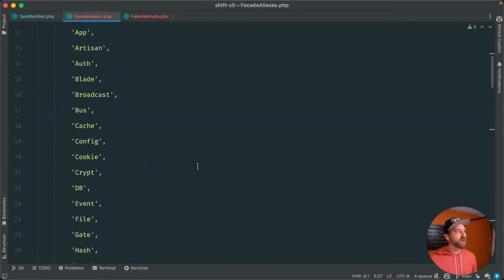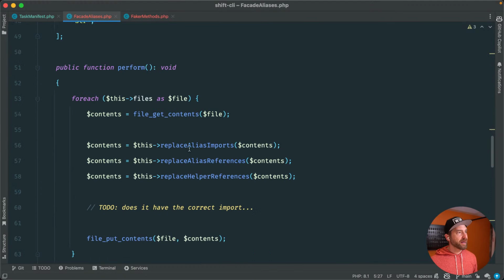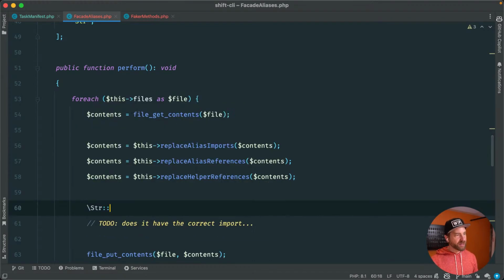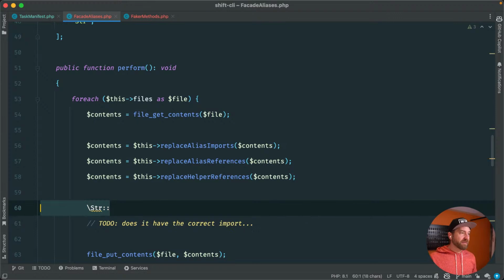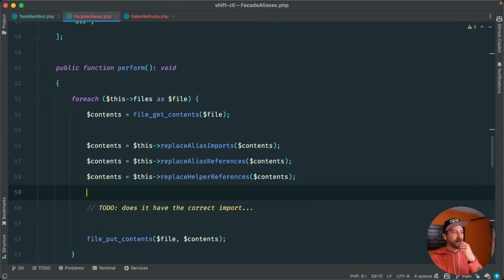So the issue that I was trying to point out there is that if I am using one of those global references, I'm no longer tracking that, so I don't know which imports to check for. Obviously, I don't want to just add them all. That would be a little bit weird. So does it have the correct import? I don't know. I just kind of cleaned up your code, but now I left it in a broken state because I potentially didn't add the import.